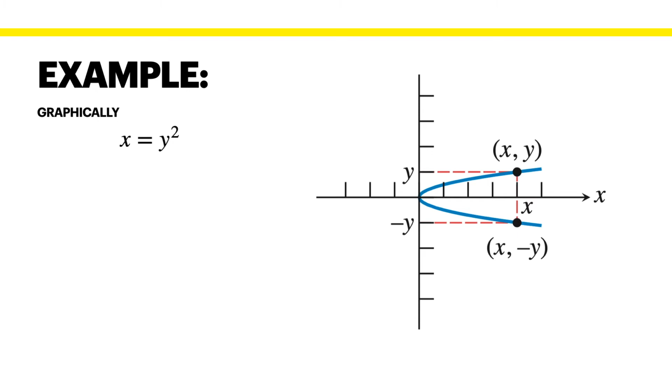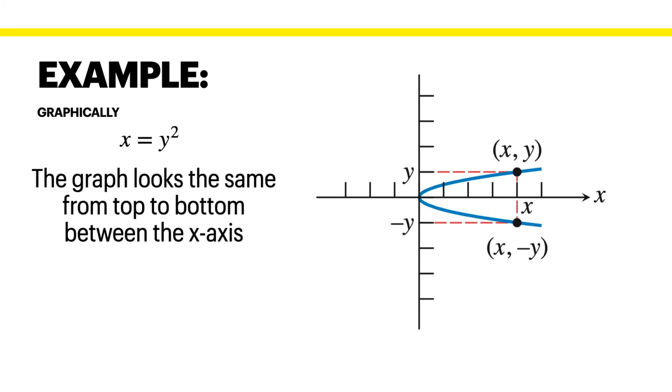Let's analyze what happens here. Now, is this still symmetrical? Let's find out. Just by looking at it, you can see that the graph looks the same from top to bottom. If you try to split the graph with the x-axis, the top chunk, if you mirror it, is still the same as the bottom. Now we can say that this has symmetry with respect to the x-axis. And that is true. If you look at it, it's obvious. If you fold it in half, you will find that the top part and the bottom part are basically the same.